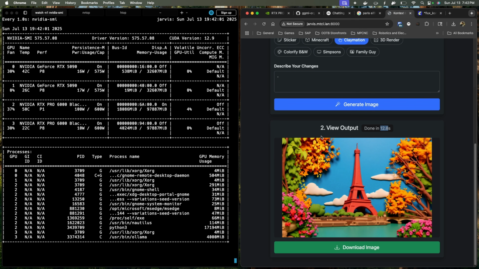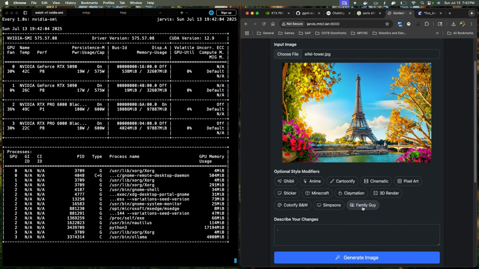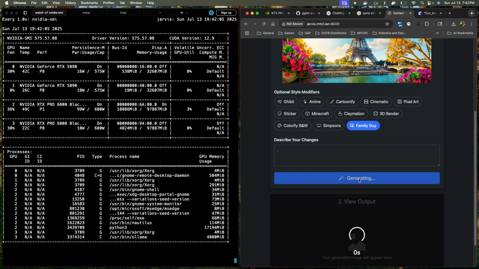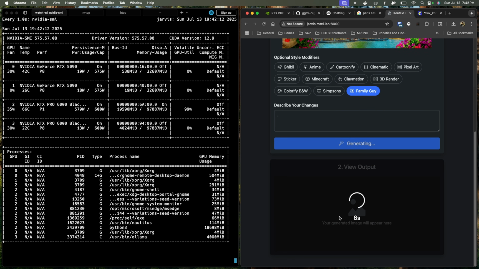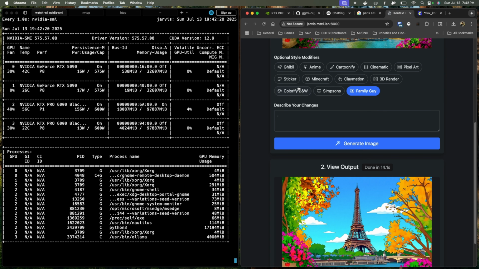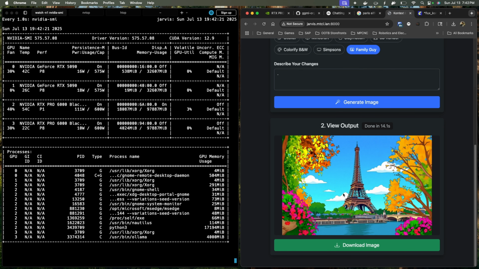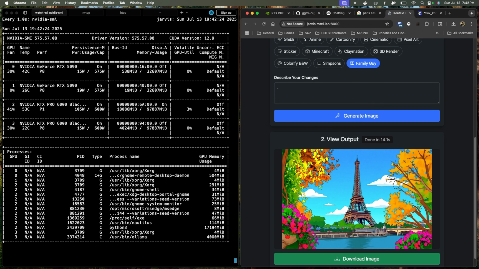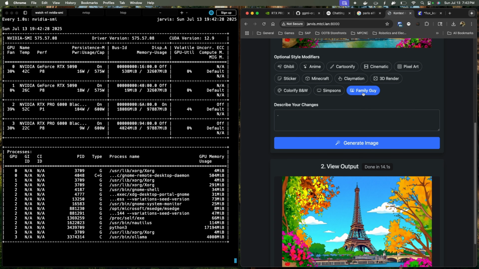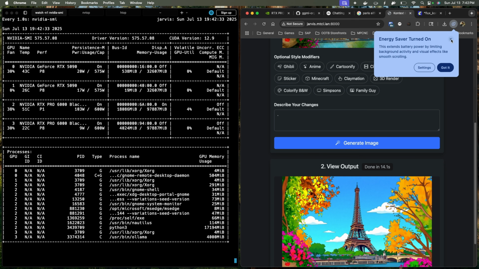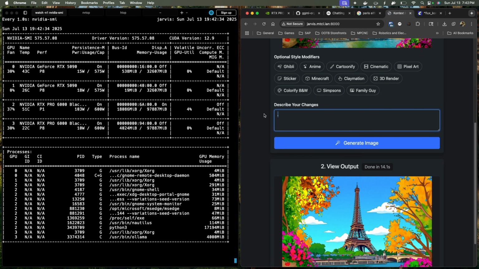Okay. Let's change it to Family Guy style and let's see if it even does anything with it. And I've just given all those different system prompts for it to do this. So once you choose individual Family Guy, Simpson, and all these things, it just uses that particular system prompt and attempts to make it like that, right? So there's nothing fancy in this Family Guy style. It's just a pre-configured system prompt that you do not have to type in.